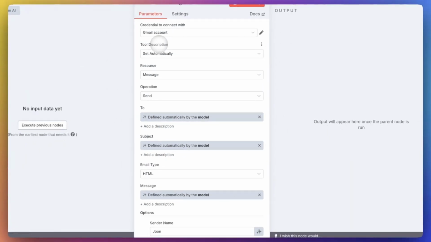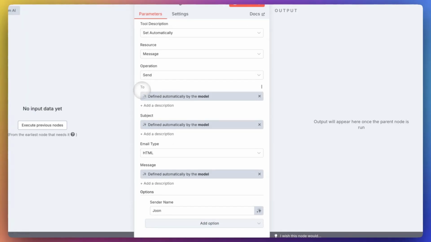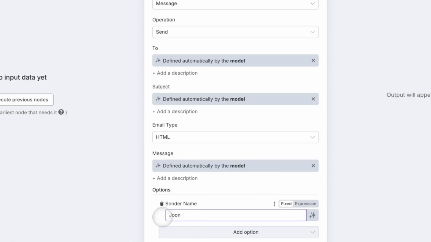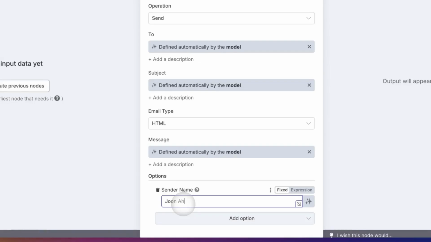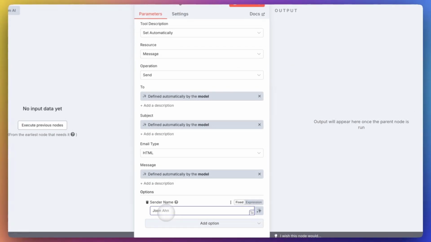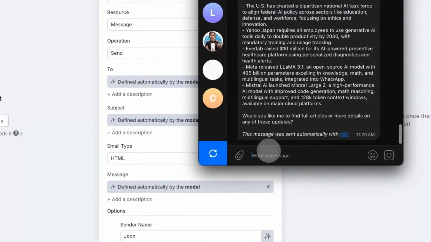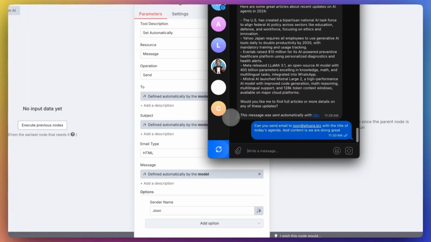You just need to give the credential of your Gmail and make sure in the Google console, you enable the Gmail API. You can send and retrieve email in n8n. And for the to and subject, I just pick it up from AI too. And for the sender, I just put my name here, but you can put your full name and something like your title. But that's your options. So let's try this one. Sending email. Again, this is my real email address, so don't spam it.